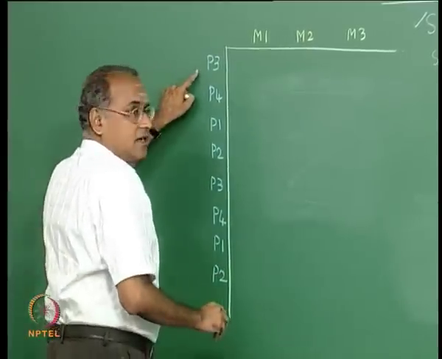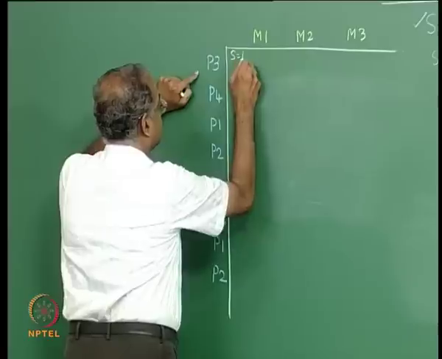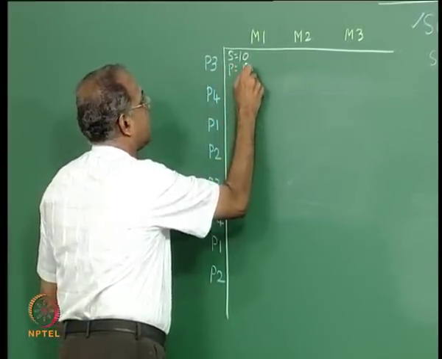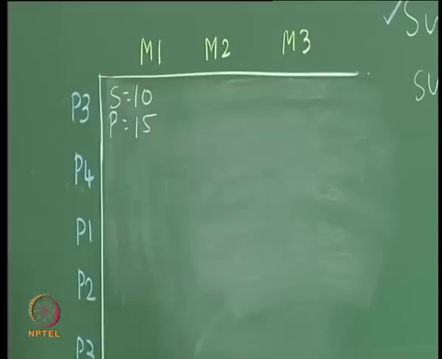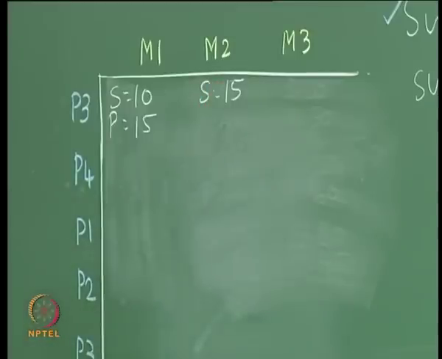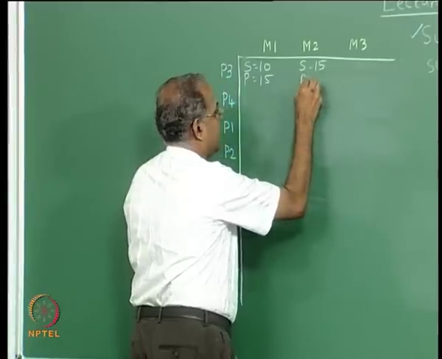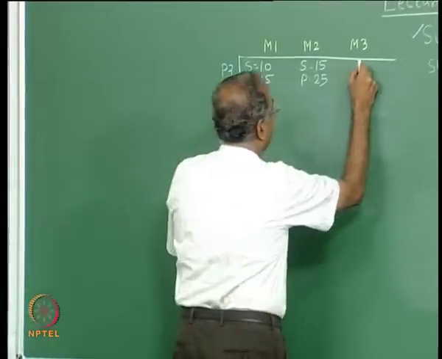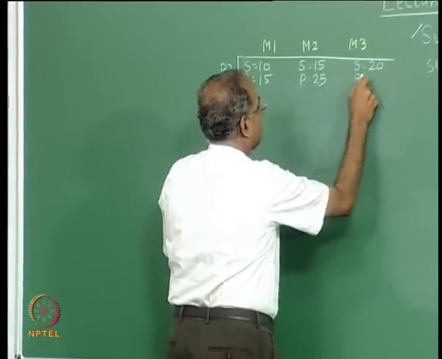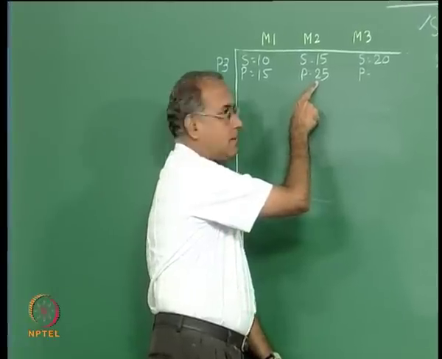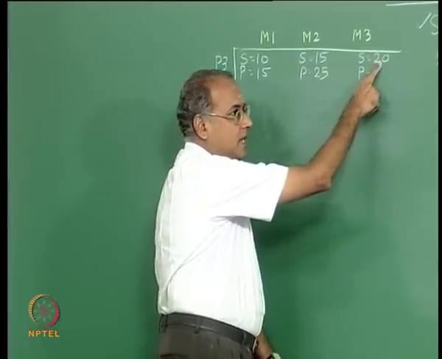Now here we start with P3, so setup time, let me just write S equal to 10, setup is over at time equal to 10. Now processing is over at time equal to 15. On M2 setup is over at time equal to 15. The unit processing time is 2, so processing will begin at time equal to 15 and end at time equal to 25, because batch size is 5. Now here the setup will be over at time equal to 20, so processing can begin at, the first piece would come at 17, but it can begin only at 20 and the time is 1.